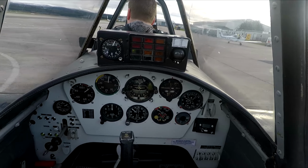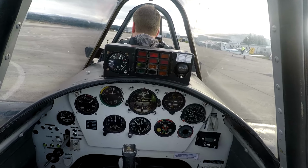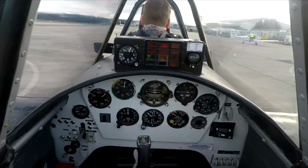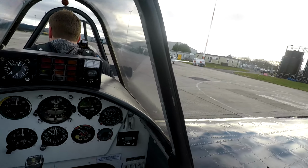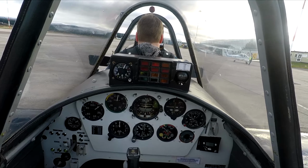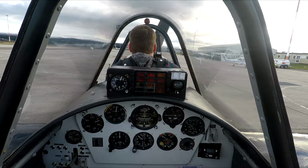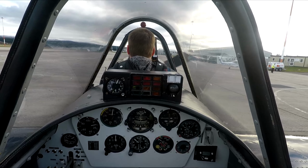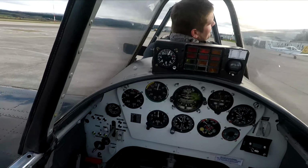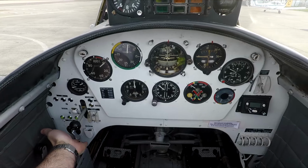Right. Okay, so throttle is set, cowl flaps now open. In case there's a fire, it just blows everything through. Sure. There quite often is a fire, you just don't see it. Very reassuring. Okay, ready to start, clear? Yeah. Okay. So do you need mags on 1 and 2 now? Oh, yeah. Yeah, mags 1 and 2. That would explain it. At least it fired, yeah. Right, 1 and 2 set.